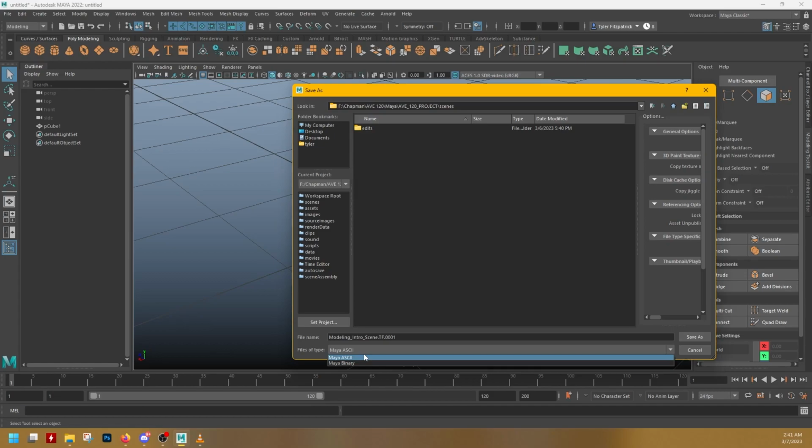So on the off chance you're having a truly bizarre issue, you could upload your Maya ASCII folder to someplace on Substack or somewhere else on the internet, and there is a chance that a wizard out there can read ASCII and can diagnose your problem. It's highly unlikely, so the difference is pretty moot. Some plugins want you to save your files in a certain format, but otherwise it doesn't matter too much, so I'm just going to save it as a Maya ASCII. And when I did that, it got rid of my numbers, so I'm going to bring them back real quick.